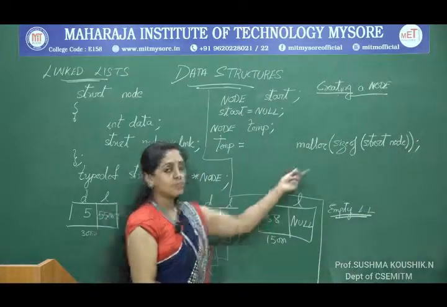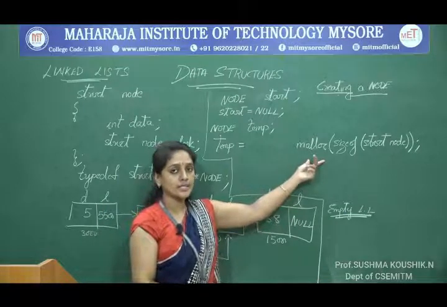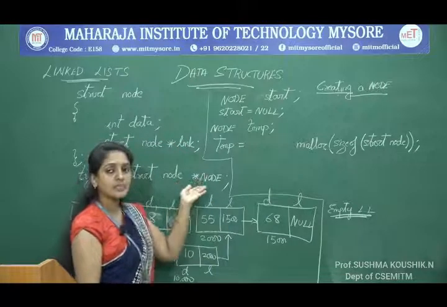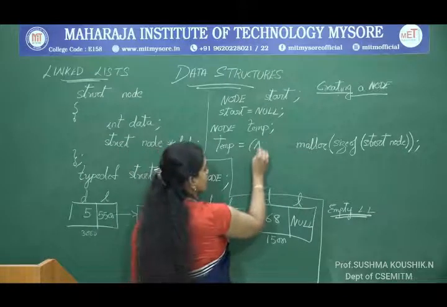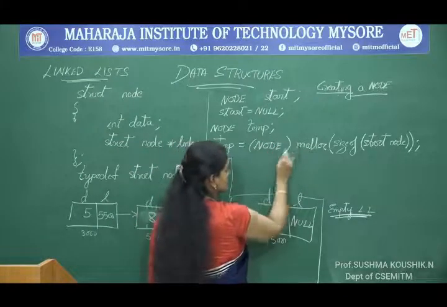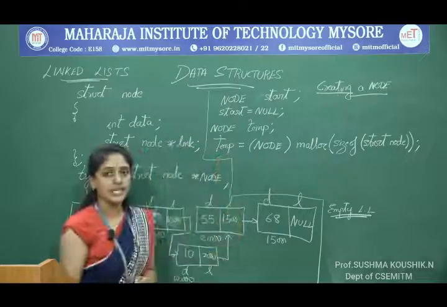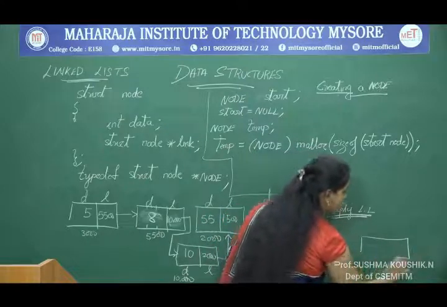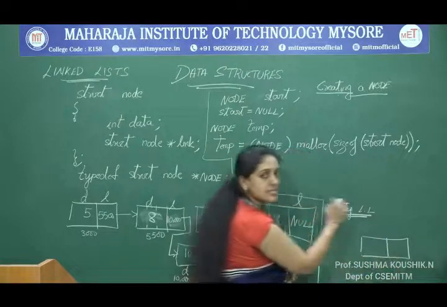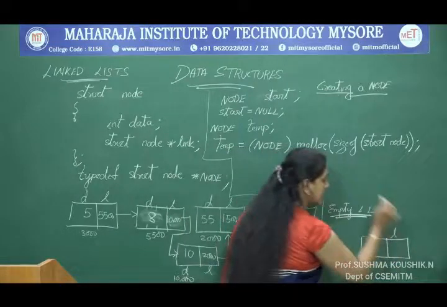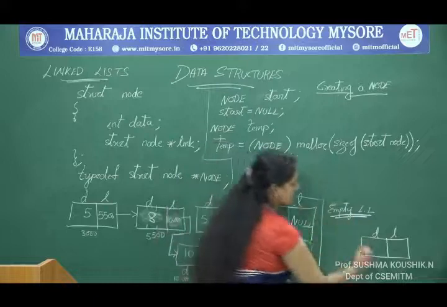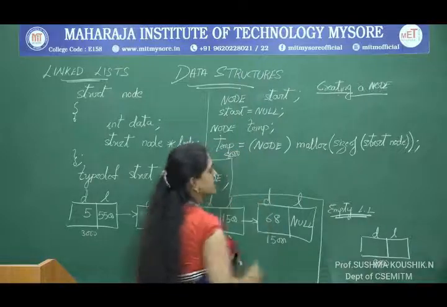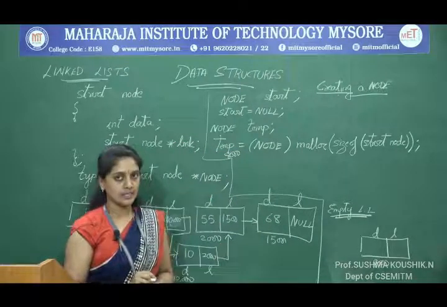Okay, so now you know that malloc is going to return a pointer of void type, so we have to typecast it. I have to typecast to the structure type itself, therefore I can simply use the user defined data type called node. So I am typecasting it to the structure type. This will help me to create one node. Okay, so the first node has been created over here, which is of what fashion? Two parts are there in it. One is the data part and another one is the link part. Creation means some memory is allocated, suppose 8000, and 8000 is coming and sitting in temp. So the first node is created over here.